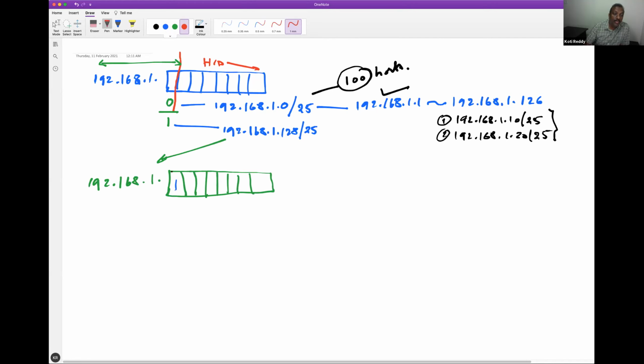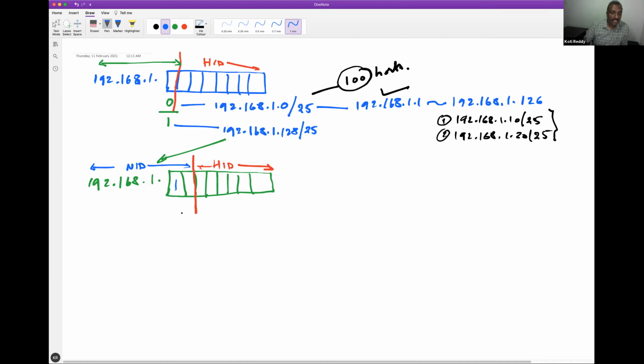Now, in this I try to accommodate 50 hosts. If I need to accommodate 50 hosts, how much should I leave for host ID? One more bit, 6, right? If I leave 6 bits for host ID and borrow everything else into network ID, how many hosts can I accommodate? 2 to the 6 minus 2, 64 minus 2, 62. If I leave 4, only 2 to the 4 minus 2, only 14. So I leave 6 bits now.